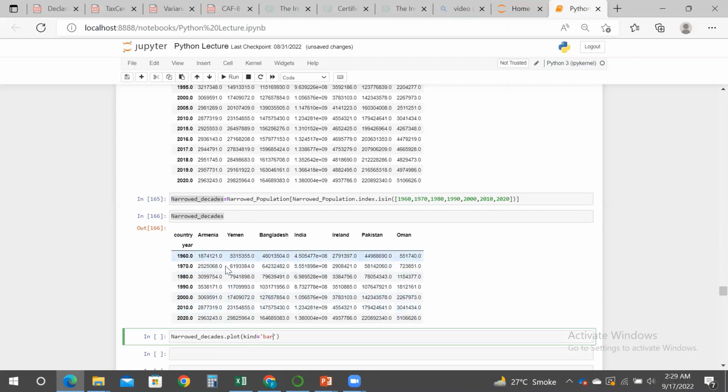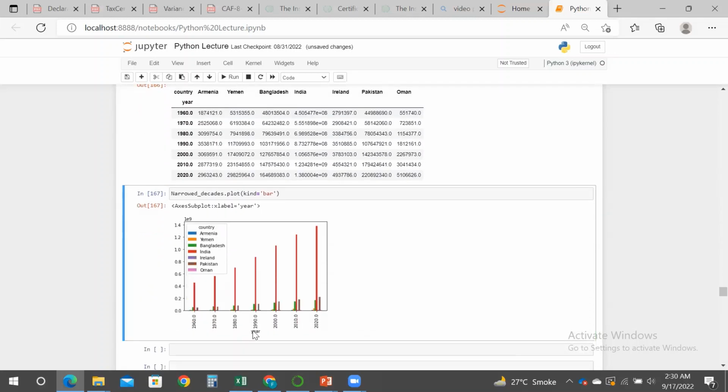Before that we performed the isin method for selecting more than one year, and after doing that we simply used the plot method again to generate a bar chart. When we run this we get multiple bars for every year, and due to its size we are unable to see this clearly.